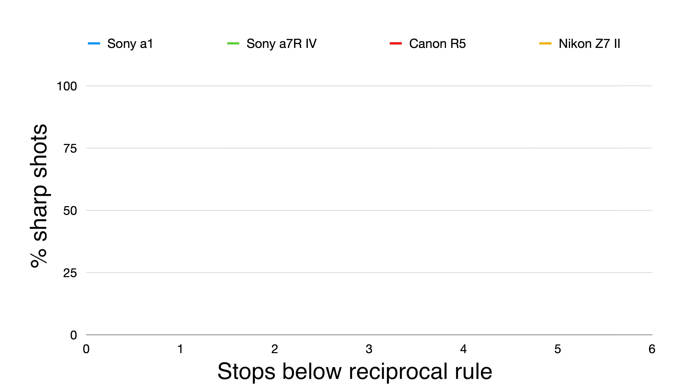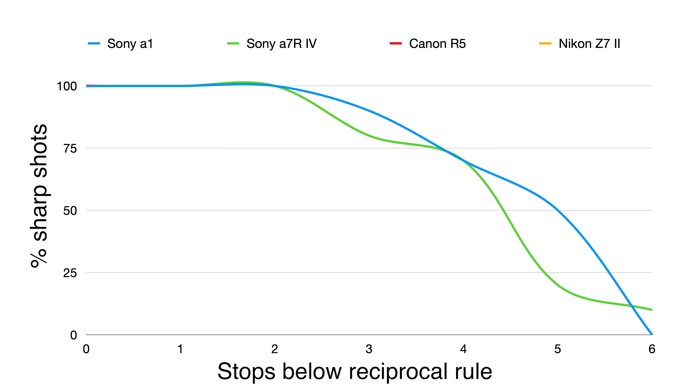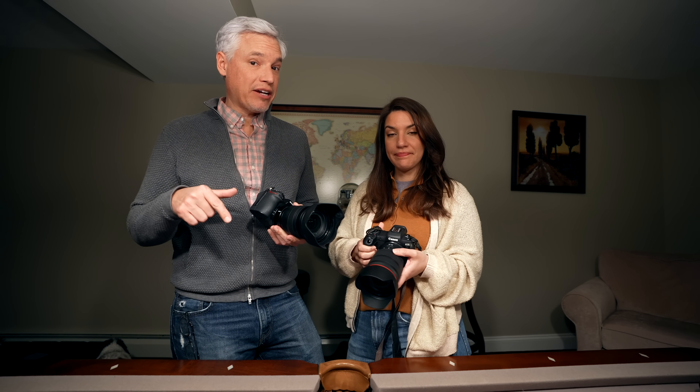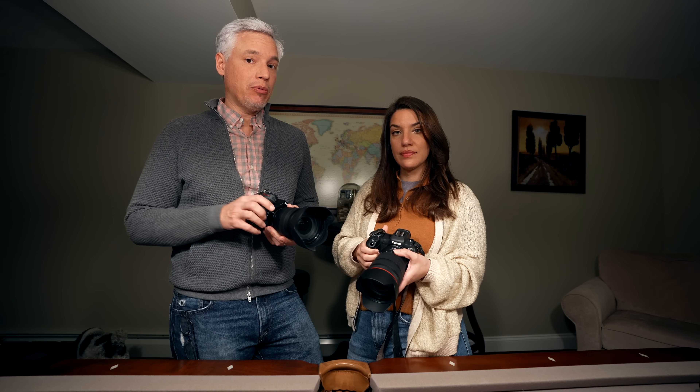In different situations I didn't see any camera with a particular advantage, but here's where they might differ: sensor stabilization. If you can shoot handheld at 1/8th, 1/4, or even a full second, you get cleaner images and can show motion blur creatively. The R5 and Alpha 1 are tied in first place. One stop behind is the Sony A7R IV, and in last place — two stops behind — is the Nikon Z7 II. If you're an A7R IV shooter wanting better stabilization, the Alpha 1 buys you a full extra stop.